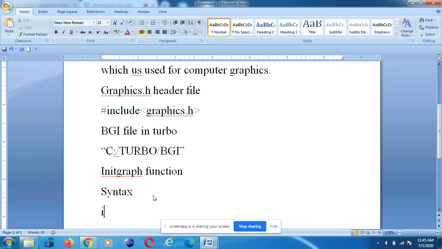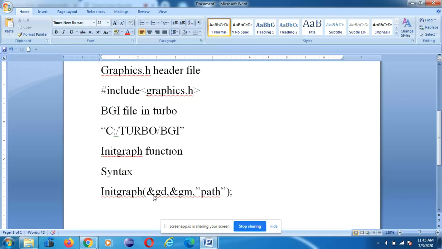We can write this: initgraph, ampersand gd, ampersand gm, and here the path. We have to give the path here. This is the syntax of init graph.